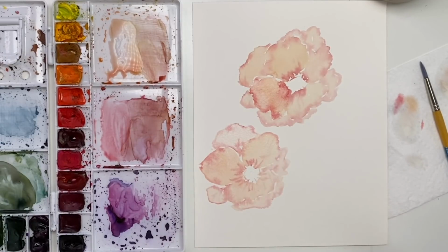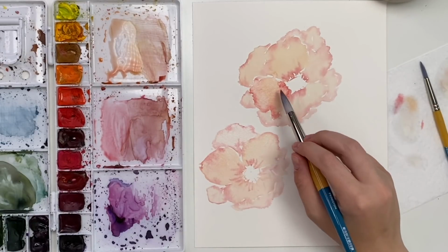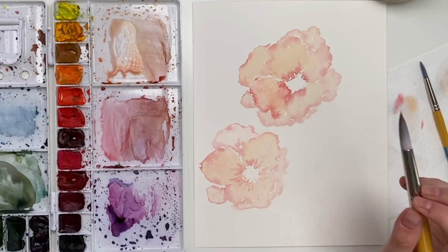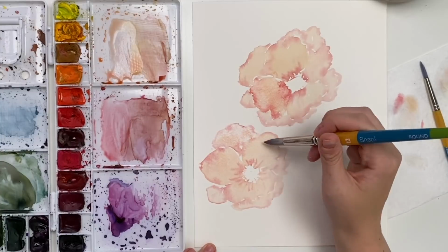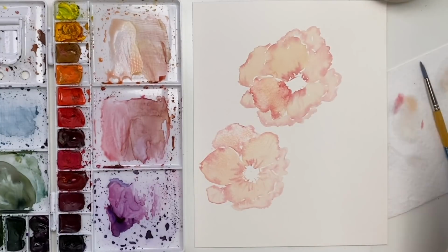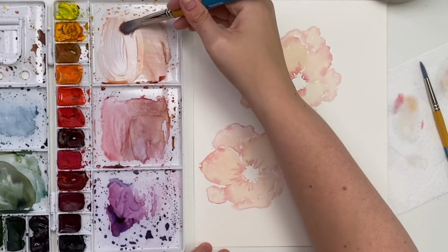I'll be loud anyway. Okay, so there we go. You can see that's kind of looking a little bit weird there, but that's okay. Might add a little bit more peach here. Okay, there, and then let's do one more, like a side view.